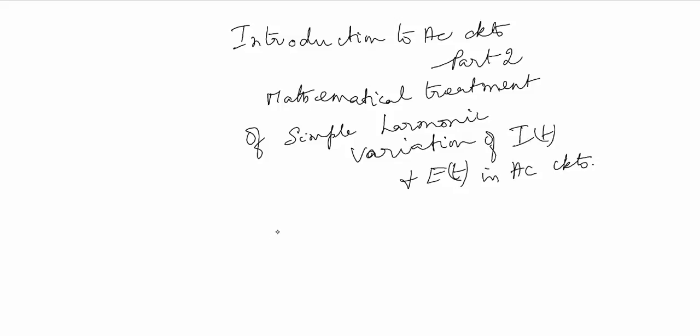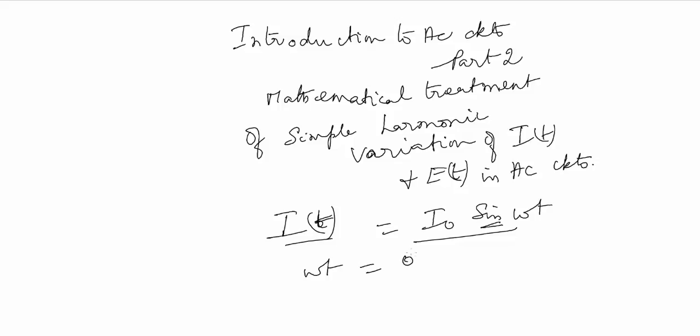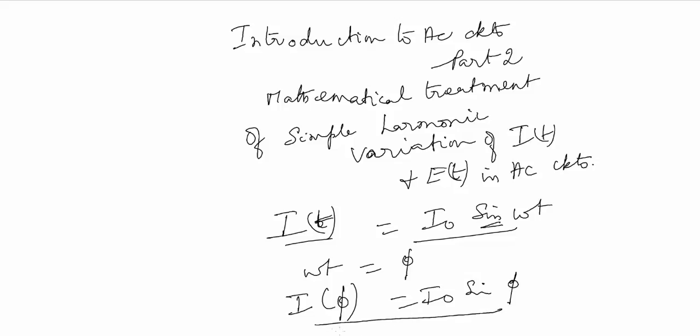Now coming to this, the main essential simple harmonic equation will be I at t equal to I naught sine omega t. Let us take the sine function. This is a simple harmonic variation function, where the trigonometric sine tells you that it is varying sinusoidally with time. Now here, supposing instead of omega t, I write phi itself. In that case, I as a function of phi will be equal to I naught sine phi. Now how does this vary? We will now proceed further.